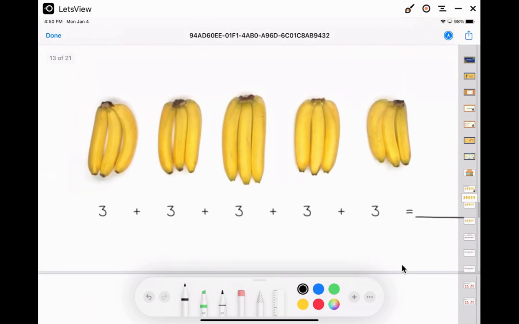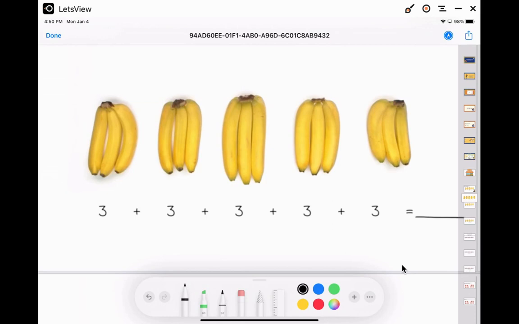In order to start, we're going to do a little bit of repeated addition. On our first slide, you told me that there were 3 bananas in each bunch. That remains the same. If there are 3 bananas in each bunch and there are 5 bunches, how many bananas do we have? We can use repeated addition to figure out how many bananas we have.